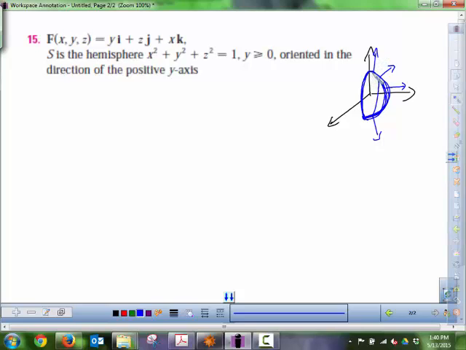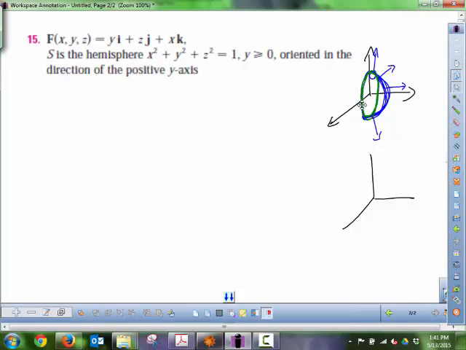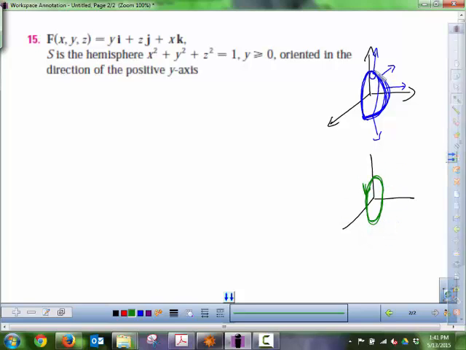Which means as we get closer and closer to the boundary, we are looking at this circle going in which direction? Down in the front. Okay? So if we were to parameterize this, this is for the line integral. We parameterize this curve going in this direction. And for the surface integral, we parameterize the surface with this outward normal.